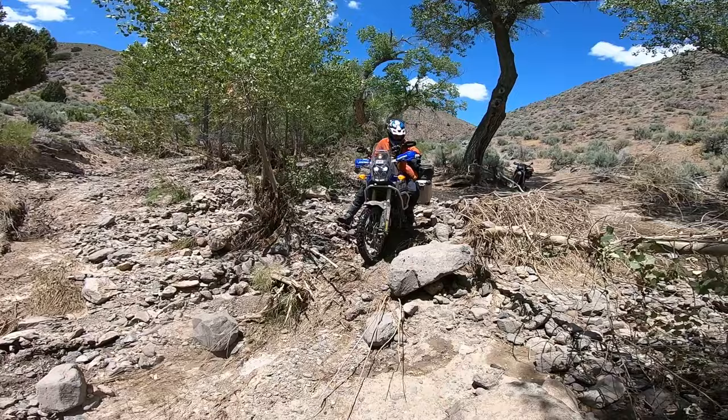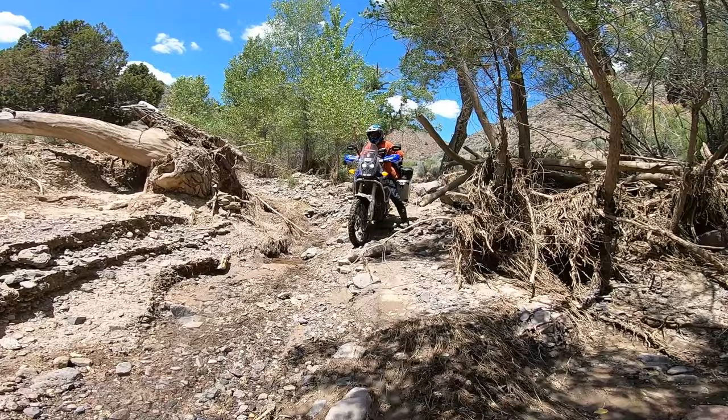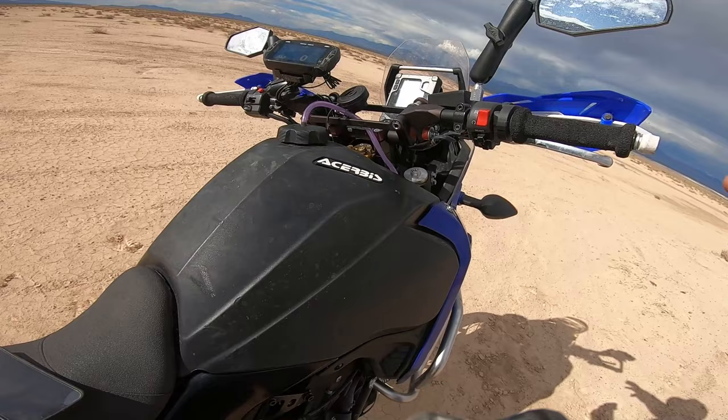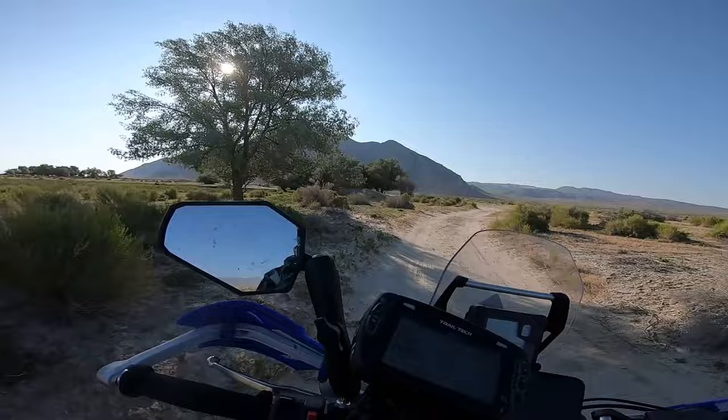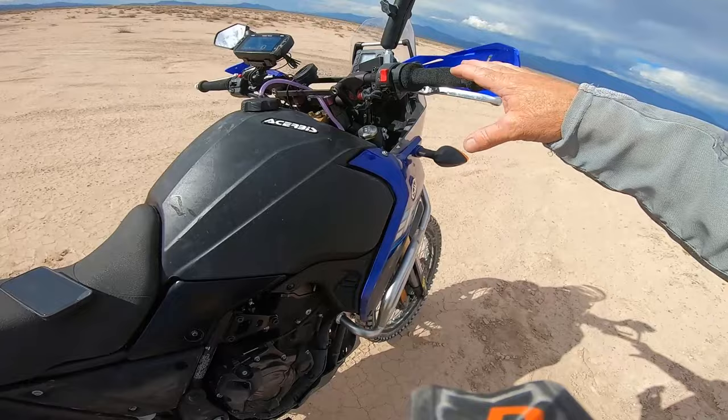There's the gold standard of steering dampers — the Scott steering damper. I've never met a bike that didn't enjoy a Scott's damper. I've got my bars set up just a tad higher than stock height, and with the bend and everything it's set up just like I like it. The only places I'm touching the motorcycle are my handlebars and my foot pegs, and it's so important to have those two things right.